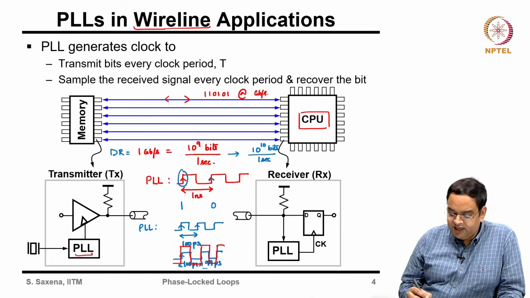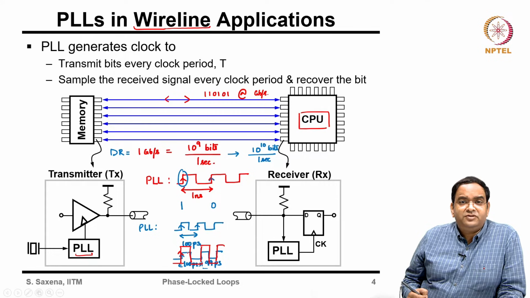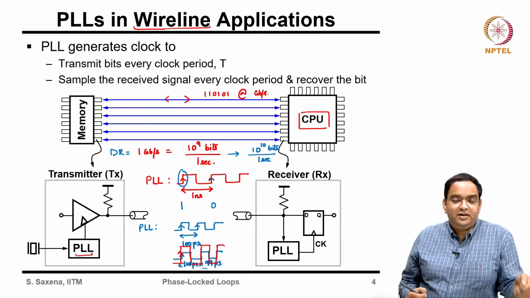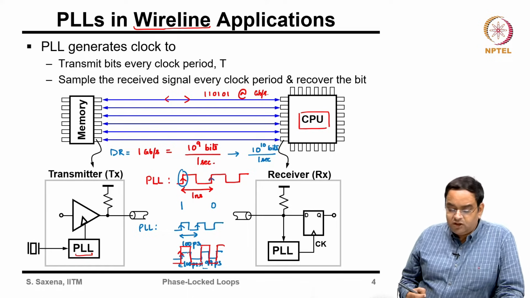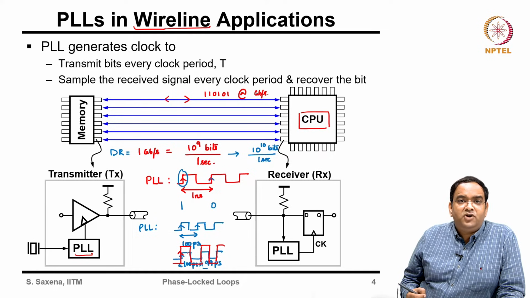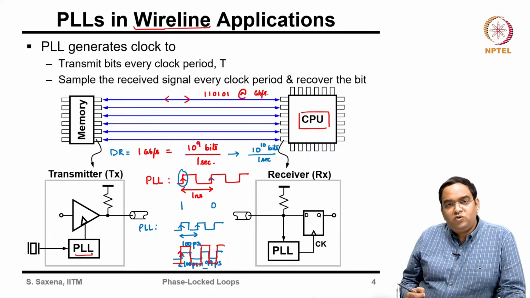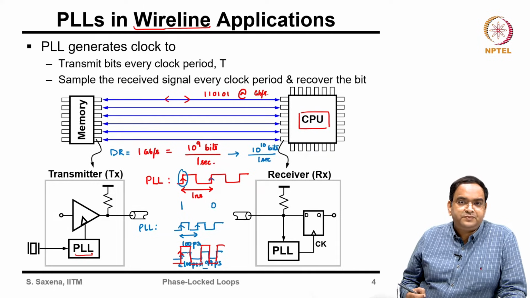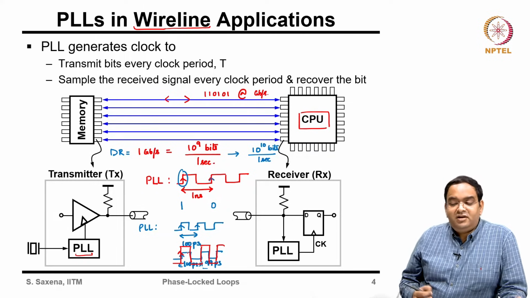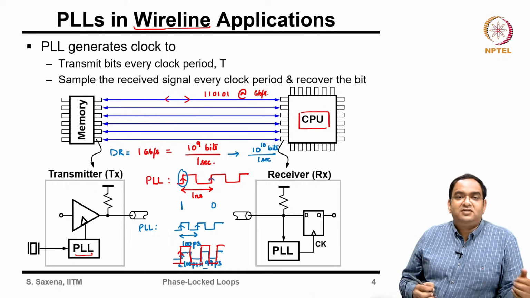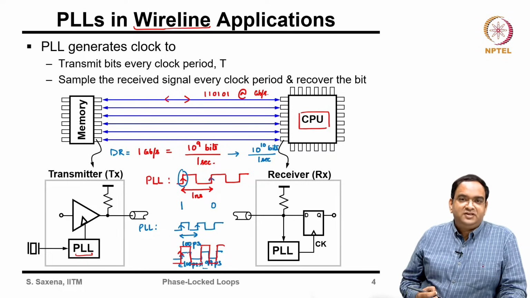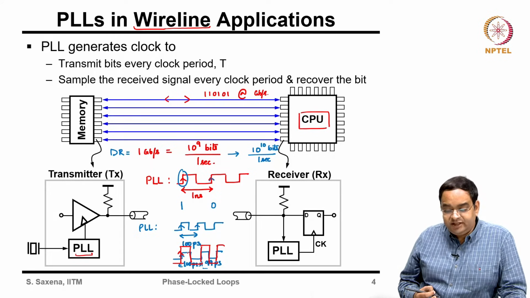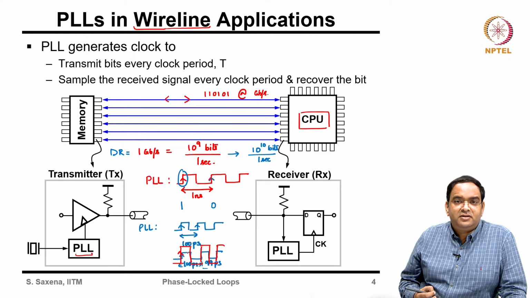Till the time I am getting the rising edge at every 100 picoseconds, it is good, because I can say that I have a rising edge of the clock and you can transfer the bit or you can receive the bit. Okay. So, this is the place where in wireline application, when you want to do the communication at a very high speed, it is not that only you have to use a clock at very high speed. When you are using it at a very high speed, challenges become a lot more to generate the clock, to generate a periodic signal at that high data rate.